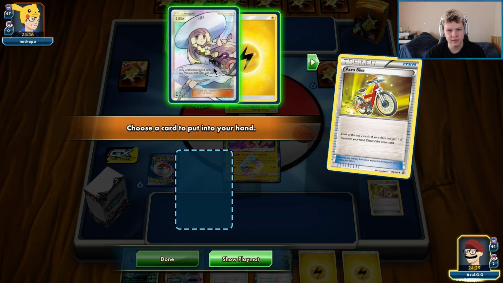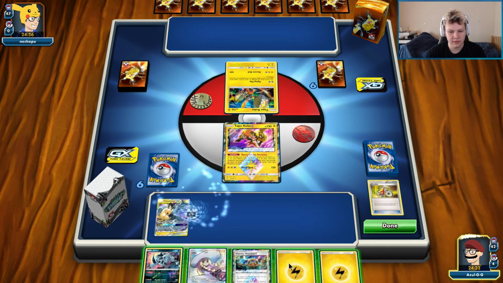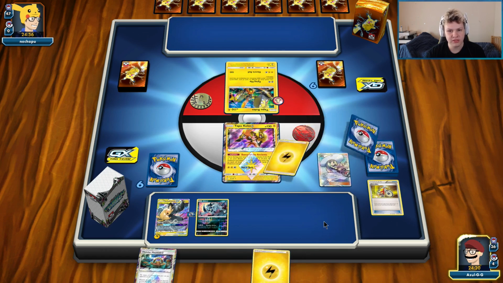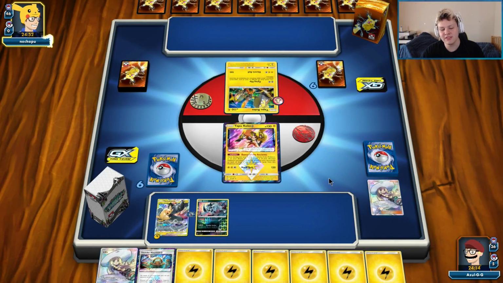Another Acrobike. There's the Lillie we were looking for. So this guy's coming down. This is coming down. This is coming down. I think the Outfall is also going to come down, and then we're going to Lillie for 6. So we're playing against a spread deck. Holy moly, that is just not good. What? 6 energy, 7, 8. We play 13 Lightning Energy, and we have 8 of them in play already.